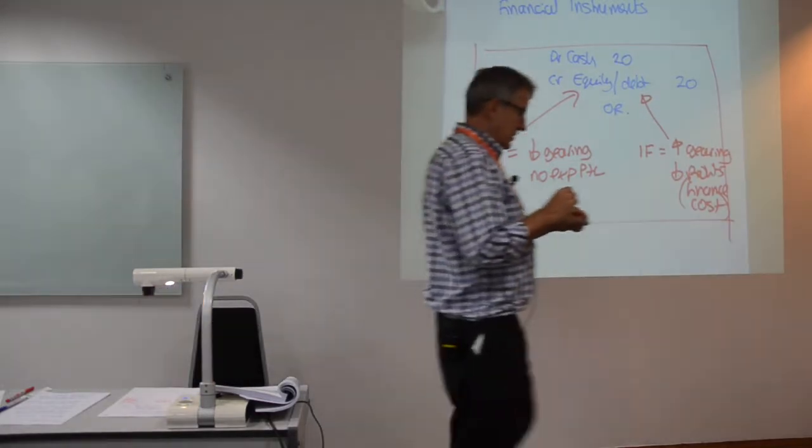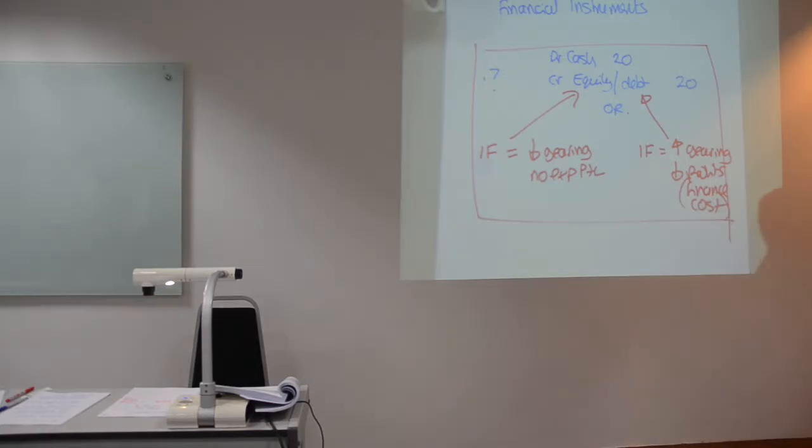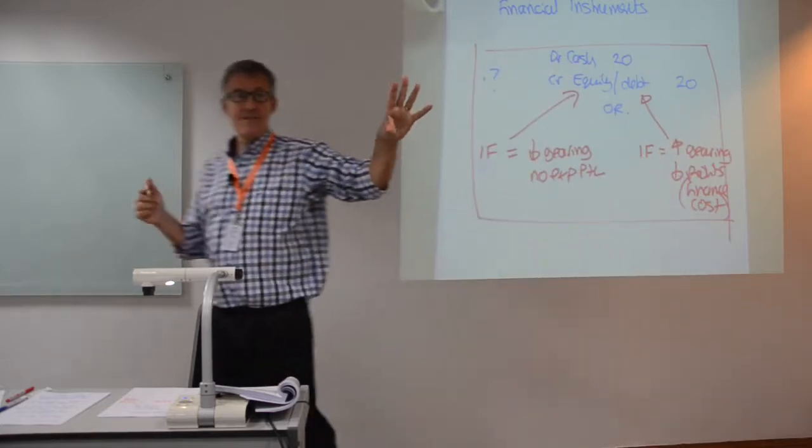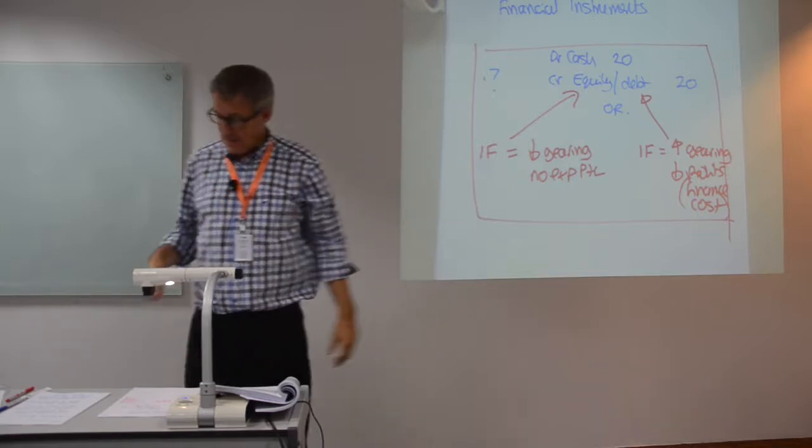A financial instrument creates a financial asset for one party and a liability or equity instrument for another. The investor has given us 20 million, they have an asset. They either hold shares in us or they've lent us money, either way it's an asset. In our books, we've got to make a distinction between debt and equity: whether it's an ownership interest, loosely defined, or whether it's a liability, which is a present obligation as a result of past transactions or events, the settlement of which will result in an outflow of economic benefit.